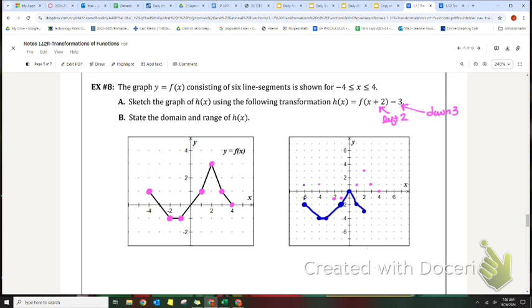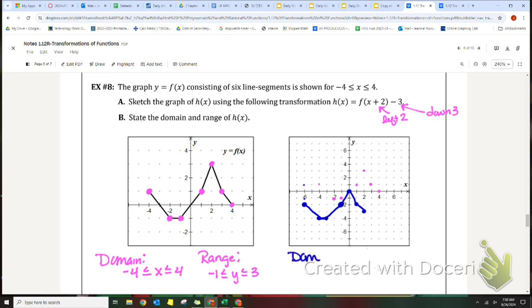Now we can see in our original one here that our domain was -4 less than or equal to x less than or equal to 4, like they had written it. It's the only reason I wrote it with inequality signs. And our range then went down to -1 less than or equal to y, and it went all the way up to 3. Now, since we have the graph on the second one, we can just look at our graph and pull our domain and range.